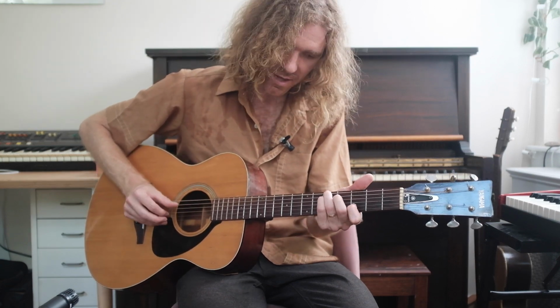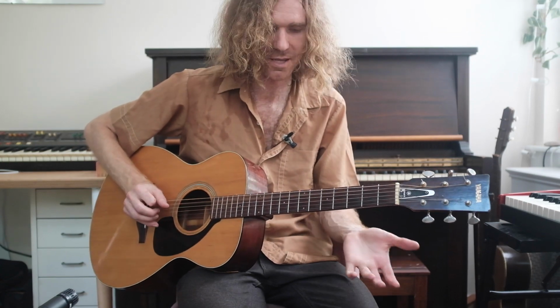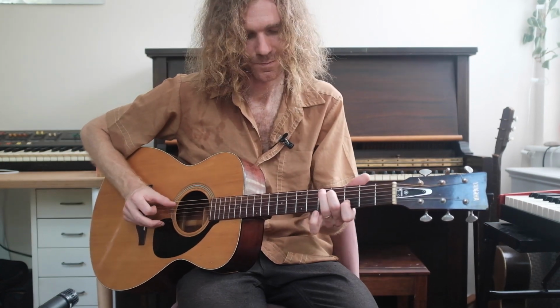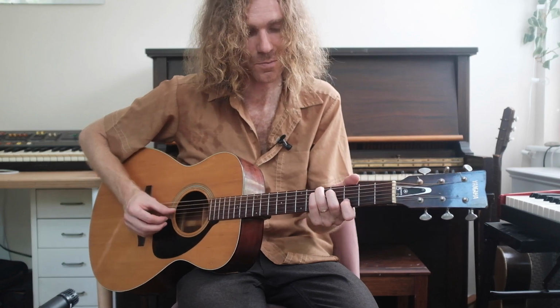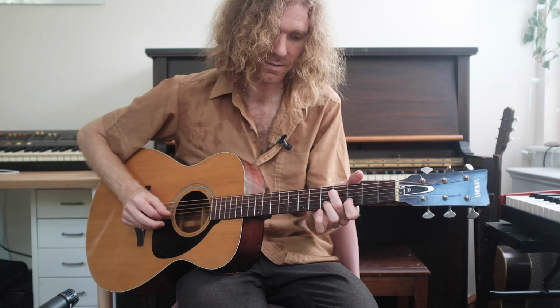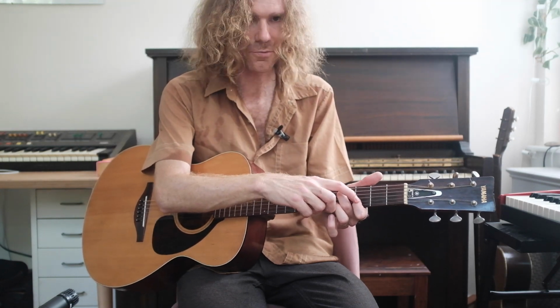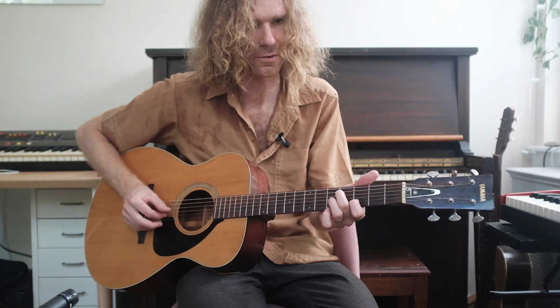Now it could be this, and you're just emphasizing this note, because obviously the fifth fret on the sixth string is the same as the open. But I think it's this. So I think it goes from this chord, to this, to this. So now this is just first finger on the third fret of the B, and second finger on the fourth fret of the D.